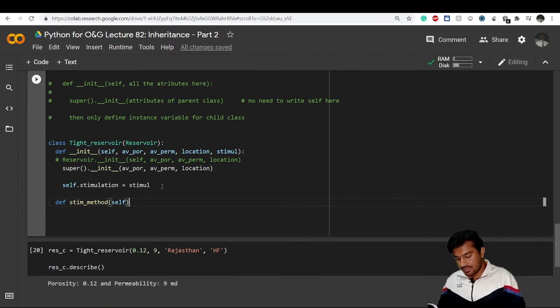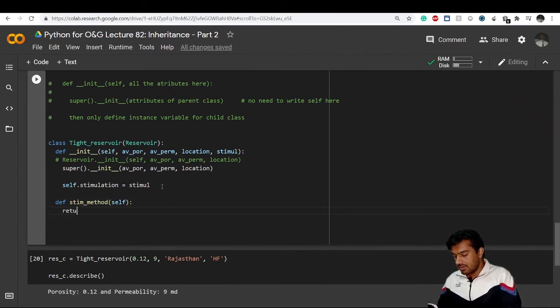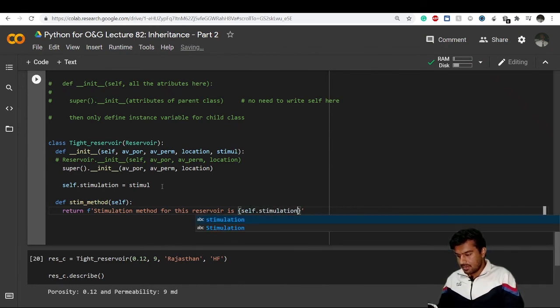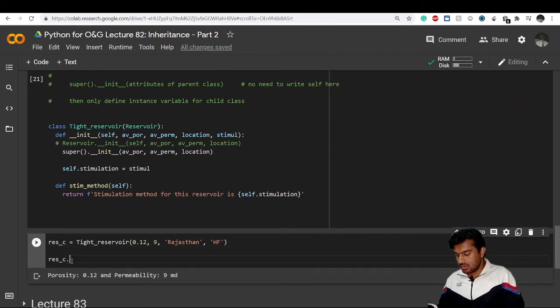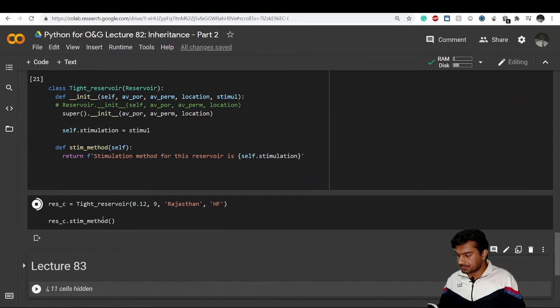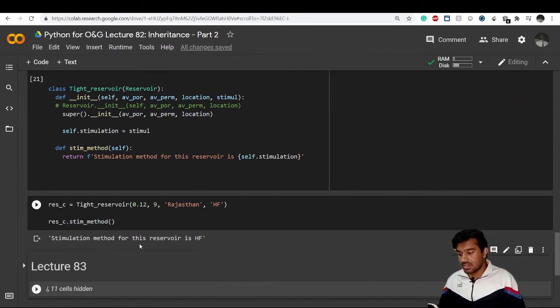It takes self, and then what it returns to me is the stimulation method for this reservoir is self.stimulation. Now if I want to see if this works, I'll just write stim_method, and see, it is working very great.